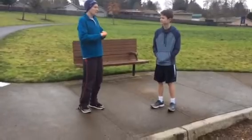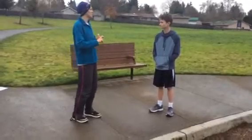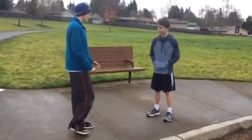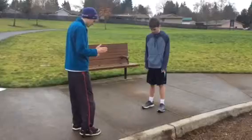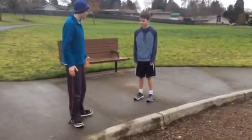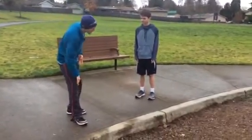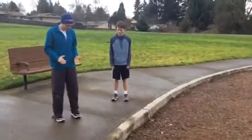All right, so we're going to go over these in order. The first one is to align your feet and legs. So what I want you to do is stand here with your feet hip width apart. Go ahead and just stand there. And I want you to put your feet a lot more parallel with each other. Right. What I want you to realize is that if you're pointing out, that's going to create tension in your foot. We talked about the Achilles problems, the ankle, the metatarsal stress fractures, the knee torque that happens if you're pointing your foot out. So it's very important that you have your feet pointed straight ahead.